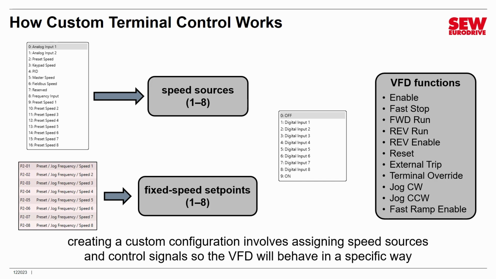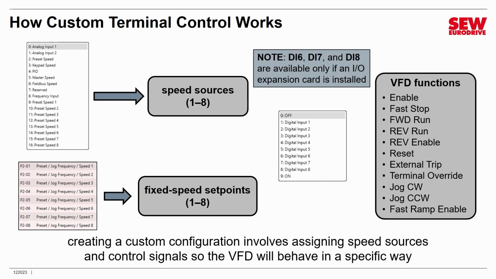You notice we have our digital inputs here. We also have off and on. By the way, you may be a little puzzled to notice that there are 8 digital inputs listed when you know that the VFD only has 5. Well, if you want to use digital inputs 6, 7, and 8, then you have to install one of the I/O expansion cards. If you don't have that card installed, obviously you can't use those last 3 inputs.